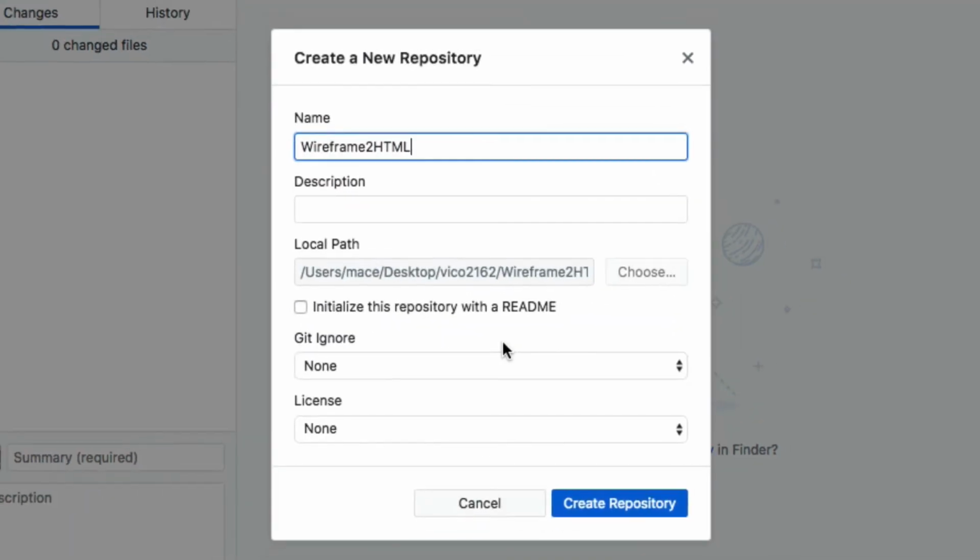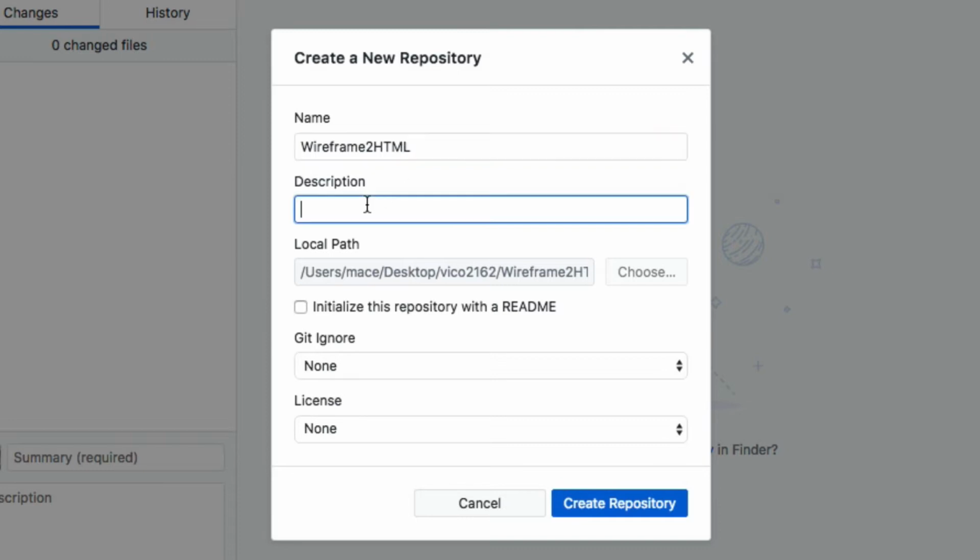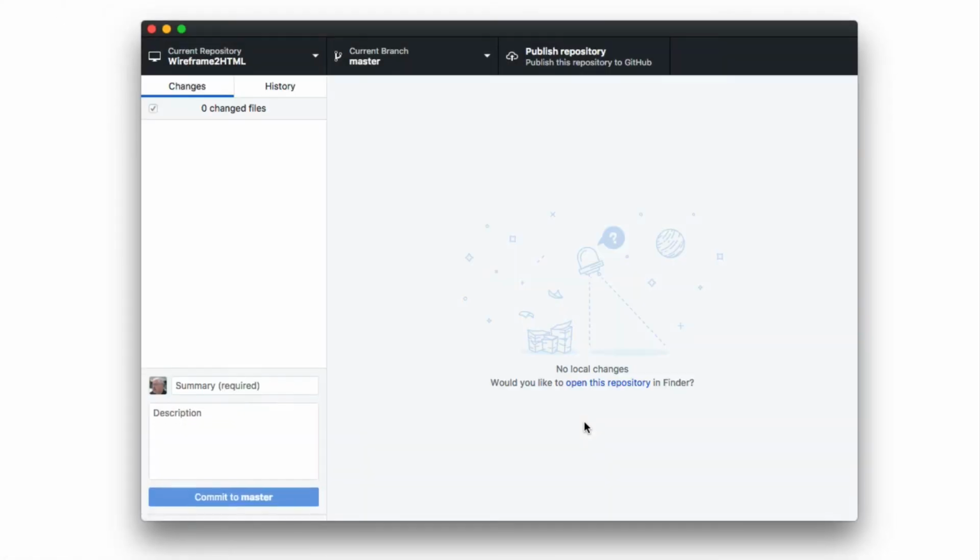I'm going to click Create, and I'm going to leave it the same name, Wireframe to HTML, and repo, we'll just say repo for starting a simple web page. Okay, and we'll leave this alone. We don't want to initialize a README. I'm going to click Create Repository.